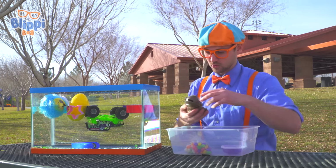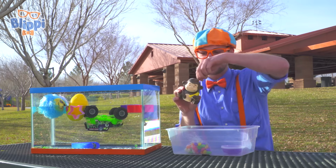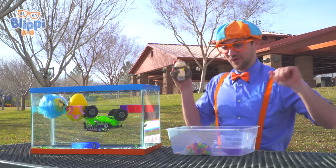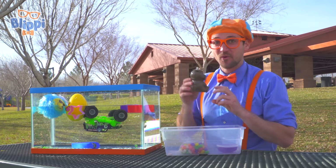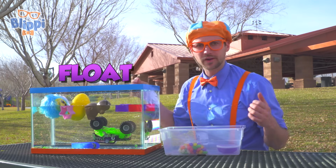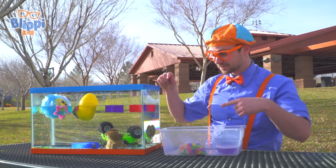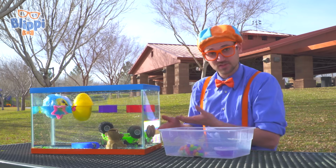Let's see. Ooh, remember the monkey? Yeah, the monkey bank. You can put coins in here. Couple more. Alright, let's see if it sinks or floats. Whoa! It floats! But I wonder if we fill it up with water. Yeah! Look at it! It was hollow on the inside, so when we filled it up with water, it went to the bottom, so it sinks.